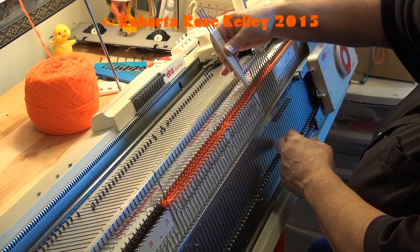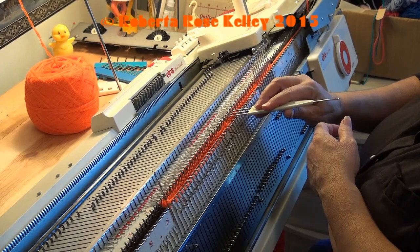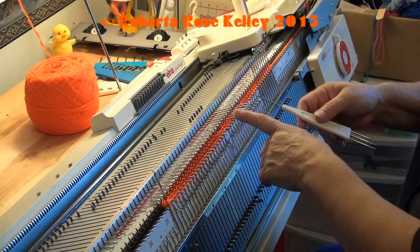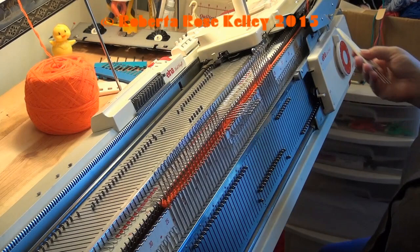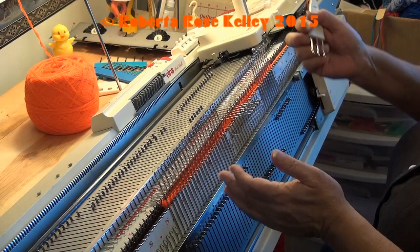I know people that don't mind sitting here and transferring one stitch at a time. Just to show you real quick on the ribber stitches, I'll take three at a time because it's so much easier, and then I can pull those needles out to hold. If you have a multi-pronged tool you could use that as well — just be a little careful; if you drop a stitch it may unravel on you. I need to finish these — the left ribber, the left knitter. When done, I'm going to knit four rows, or two rounds — four on the counter. Do this decrease over and over every four rows to get the shape of the crown to come up and fit over the top of the head a lot nicer.